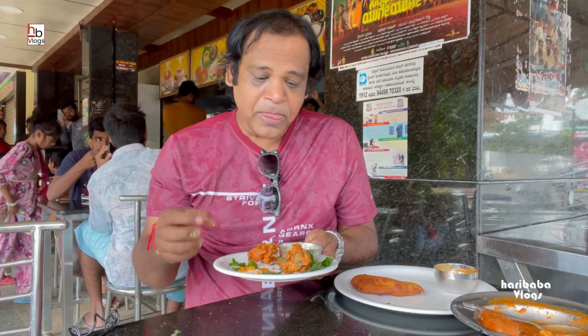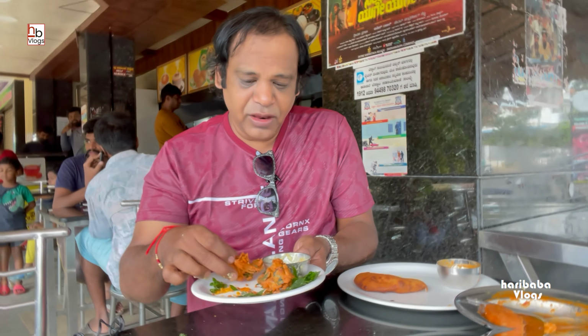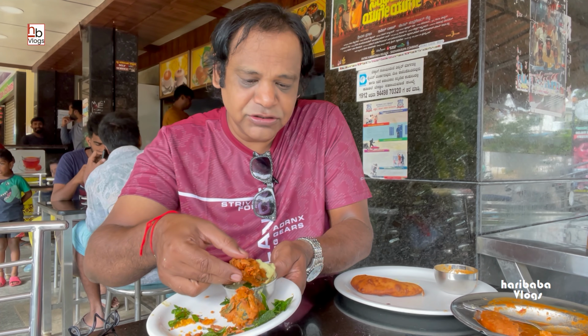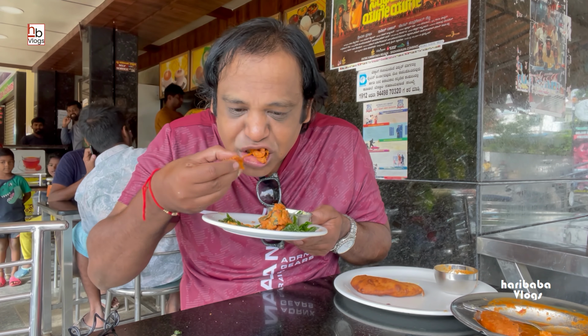So you already saw how the pakoda was made. The onions have been cut, sliced, and then mixed with the chana dal and masalas, a little bit with the green chilies as well. And then this beautiful onion pakoda is. So I'm going to dip another taste of it with the chutney. With the chutney, the pakoda looks so delicious, so tasty. So good, so tasty it is.